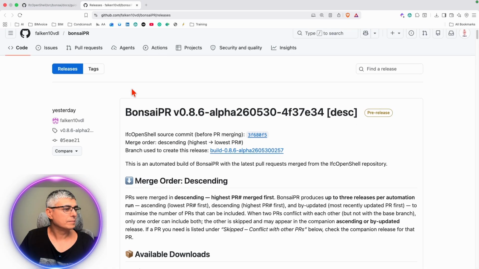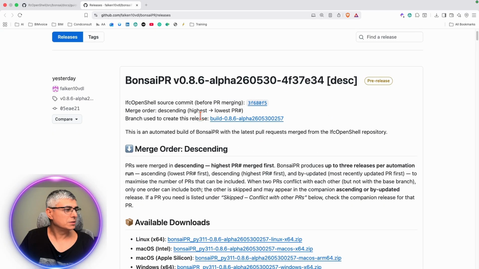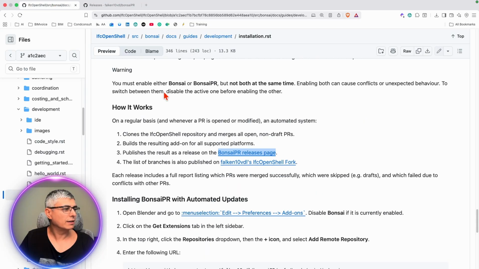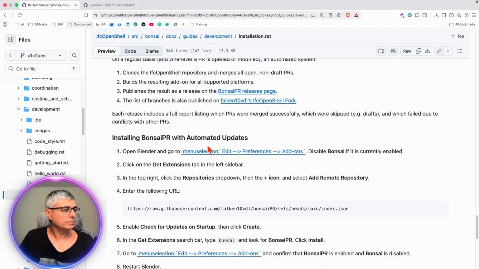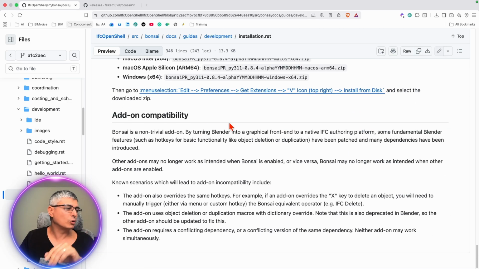And we can see here, when was this? Yesterday. The list of branches is also published here. Each release includes a full report listing which PRs were merged successfully, which were skipped, the drafts for example, and which failed. Then it shows how to do it here.